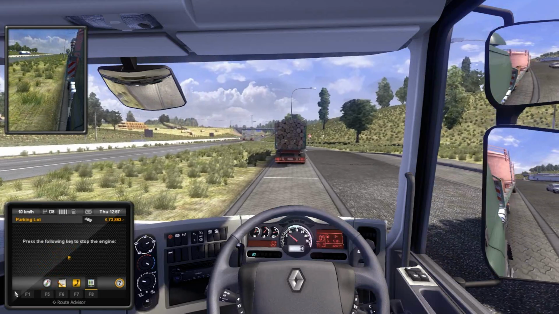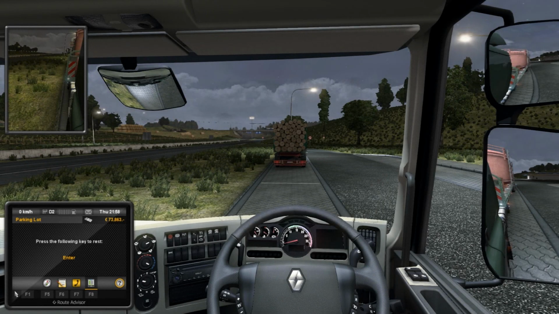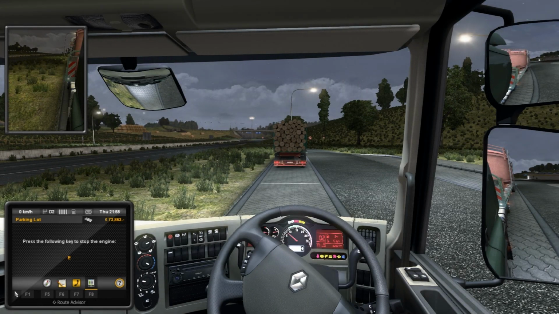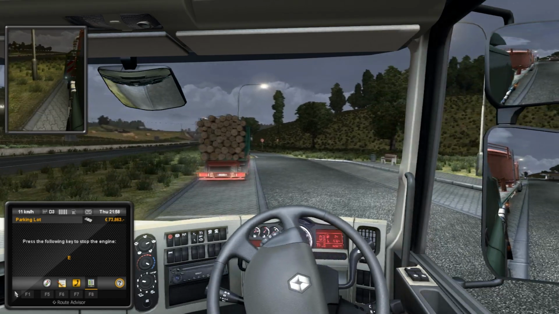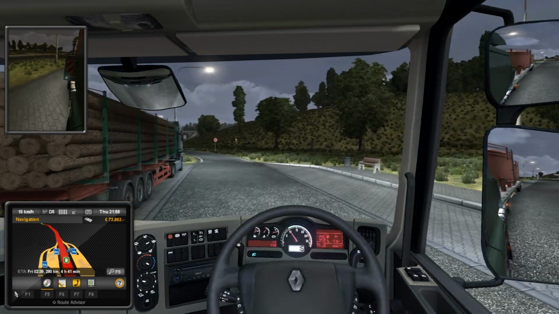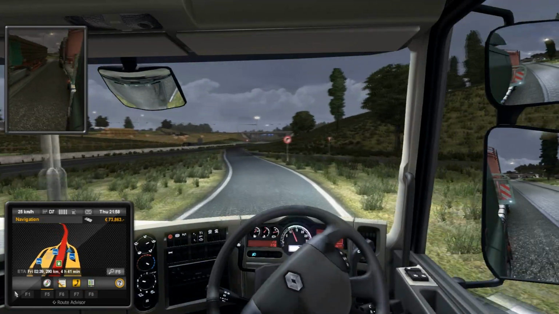Are you going to... Yes, you are. Alright, so. We turn our engine off, press enter to rest. Okay, and now it's back to nighttime, but we are fully rested. We've already gone to sleep. We're all good. So, it's back to turning our light on. Actually, we did have a light on. That's interesting.